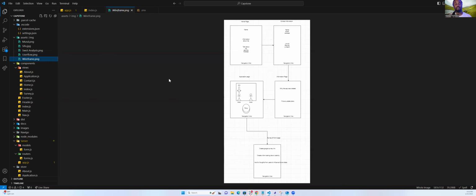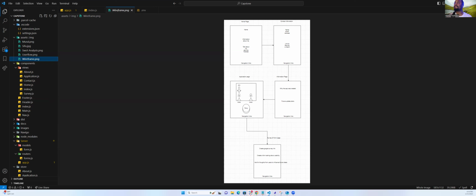And then here's the wireframe, which is very interesting because this was the original idea that I had for it. We definitely left a couple of things behind due to time constraints and honestly because of coding languages as well. I've come to realize as I was going through this 12-week boot camp that there were a couple more coding languages I would need under my belt in order to fully flesh out this application for you. But your homepage, your contact page, information page, application page, which is what I will definitely be working on in the future, and then the survey and form page. But without further ado, let me go ahead and show you this web application.